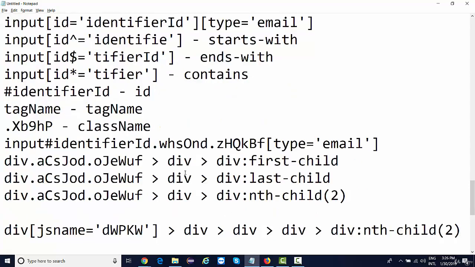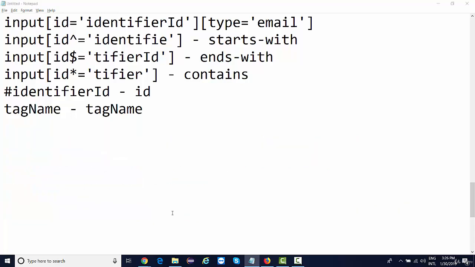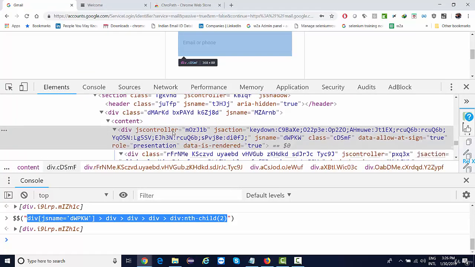Now you can use XPath, you can use CSS, you can use a combination of both XPath and CSS, and other straightforward locators like ID, name, tag name, class name, link text. If there is a link, you can use the link text or partial link text. So all major locators you can use, and you can handle any element easily on the web if you know these techniques, because elements are what you see in HTML.